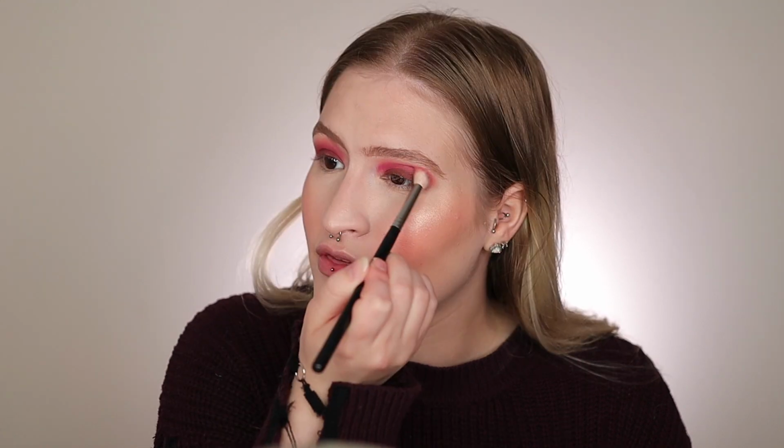You know what I just remembered? How am I going to go in and do the lower lash line? I can't even use the same colors, or I'd be dipping twice. Oh my gosh. Oh my goodness. I never even thought about that.